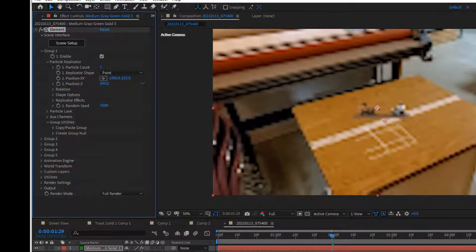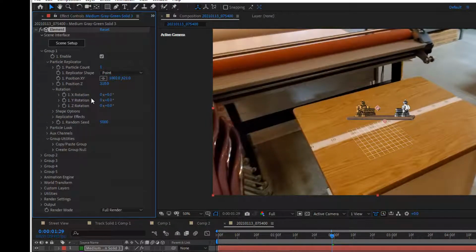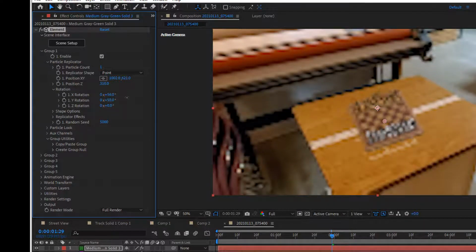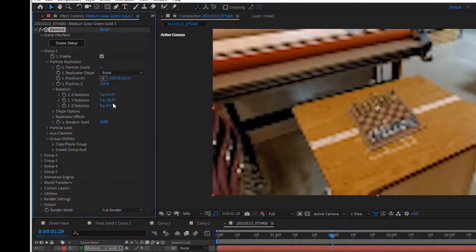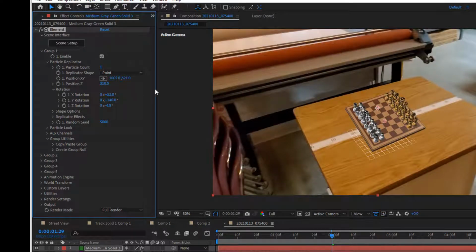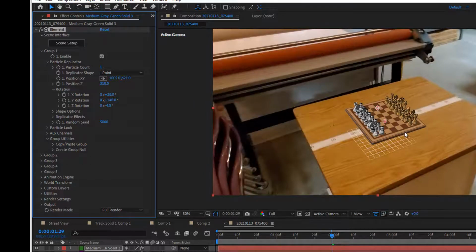There's my Z-axis. The rotation here, this is where you can rotate it to get it looking the way you want. And it's going to take a little bit of practice to get exactly how you want it. You have to understand, this is still a 2D scene. We're just trying to trick the computer into thinking that it's 3D. So you do what you can. I can't physically put it on the table, but hopefully I can get it aligned in a way that looks okay. It's not perfect, but good enough for this exercise.